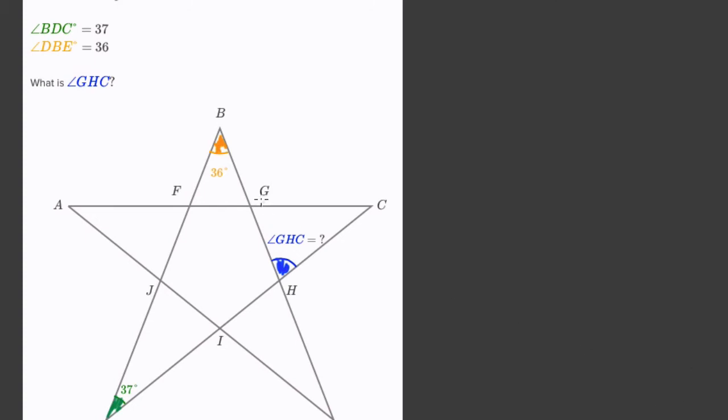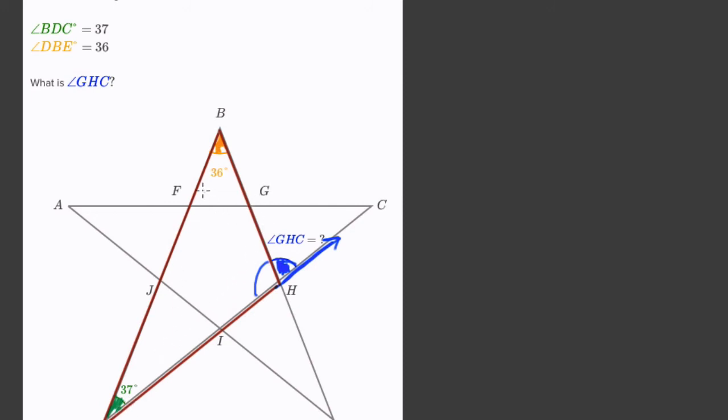So I use what I know about triangles to draw a triangle like this, because this includes the green and orange angle. It can help me find the blue angle, because the blue angle is supplementary to this angle here, right? Draw it again. This angle is supplementary to GHC. They form a straight line. So if I extend this, you can kind of see this is an exterior angle to a triangle. It's going to equal the sum of the orange and green angles.